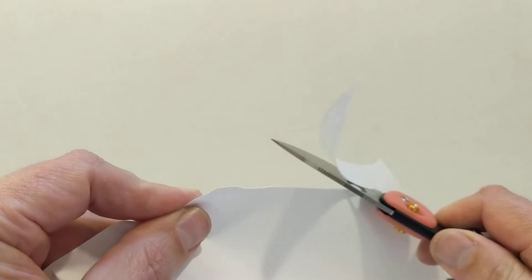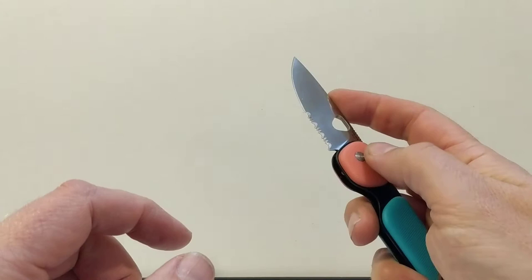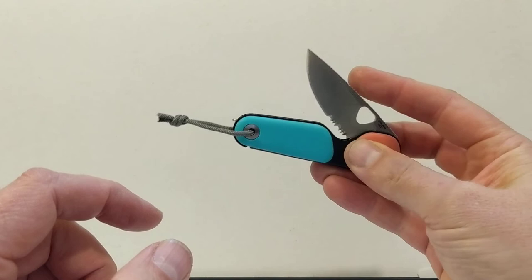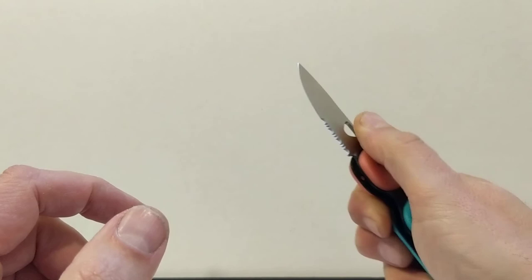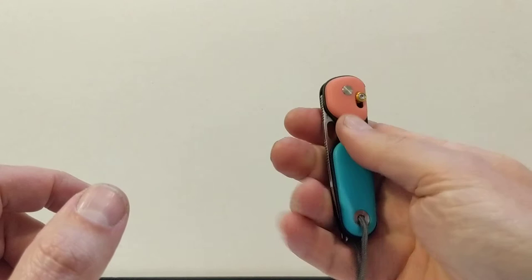My only concern with this, in terms of practicality, is this double finger closing. So I can only close it with two fingers. And then once I've done that, I can close it. But if I'm dangling from a rope 1,000 meters above a rock field and I need to cut something, and the only way I can close my knife to put it back on my pocket is... oh, it's just a bit tricky. But it's a fidgety thing. So I reckon I'll probably get the hang of it over time.